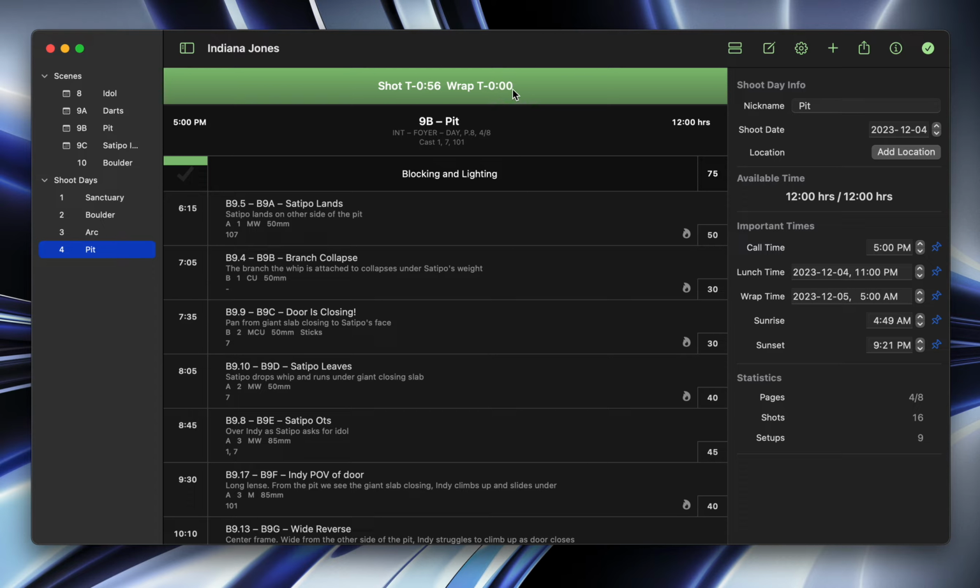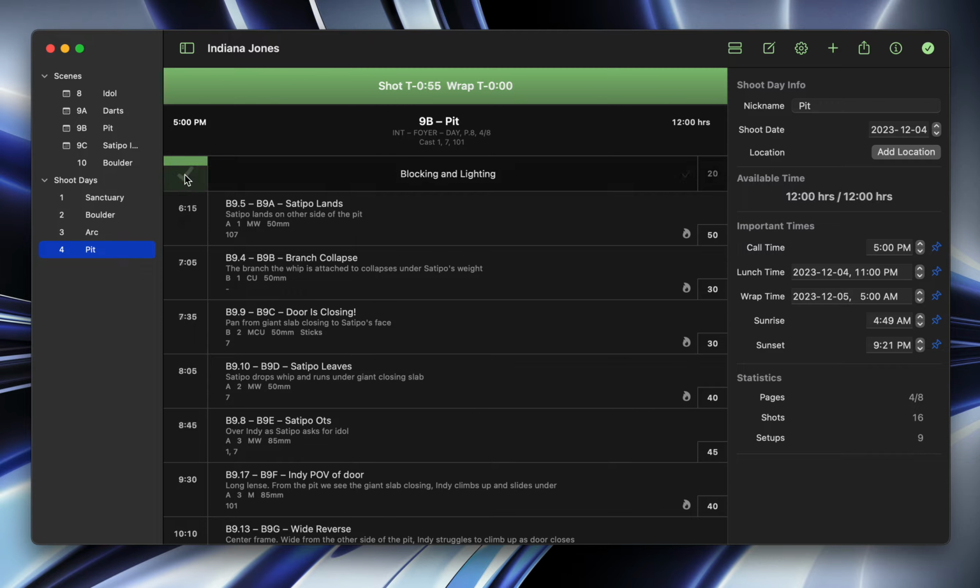So right now we just started our day, and so we're not ahead or behind. We're at T-0. And this first note was scheduled to take 75 minutes. Right now it's 5:19. We started at 5 o'clock, so we're 19 minutes through that. We thought we were going to need 75 minutes for light blocking and setup, but if we completed it in record time, using only 19 minutes, and you clicked this check mark, you would now be 55 minutes ahead.